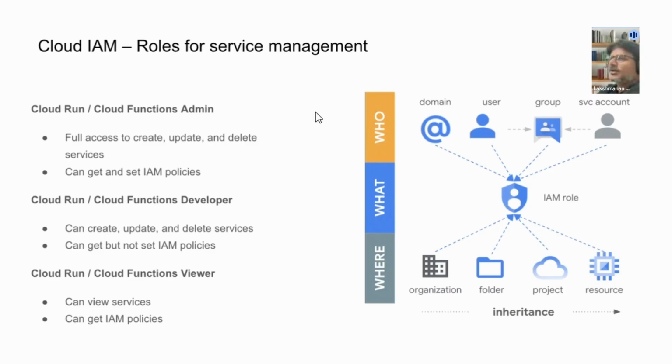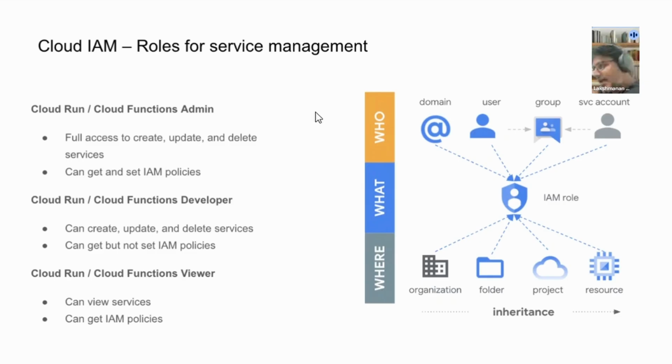In the case of Cloud Run, Google Cloud supports multiple roles, and based on the requirement, the always recommended pattern is to assign the principle of least privilege, right? Whatever the service or the user needs, only that you should assign. If they need anything further, you assign it only at that point in time. There is no point in giving somebody owner access when he only needs viewer access. So you only give the access that is actually required, and we will do it with the help of IAM roles within Google Cloud.